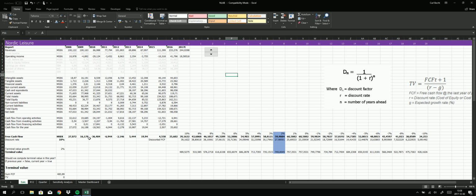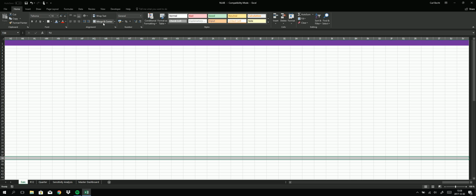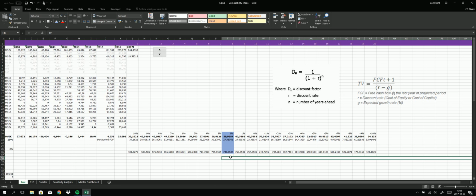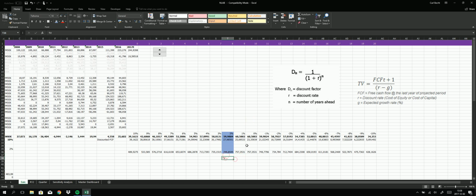Once it reaches your terminal value growth, it should be computed here, and all future years are in essence like this, and you merge it. So this should be your terminal value when it comes to free cash flow. Yeah, so we want to compute it there.